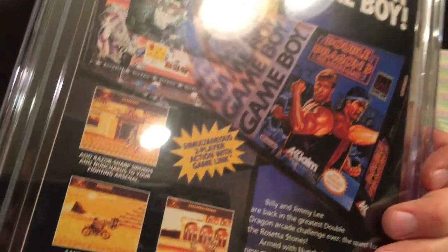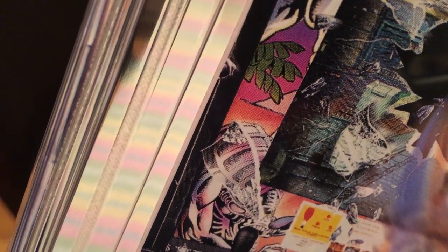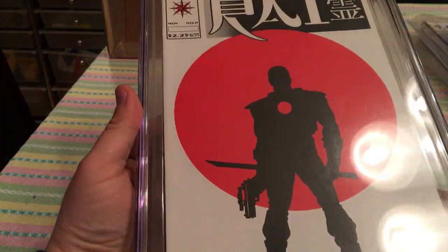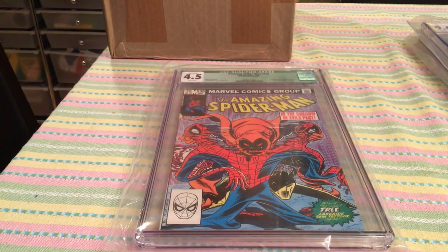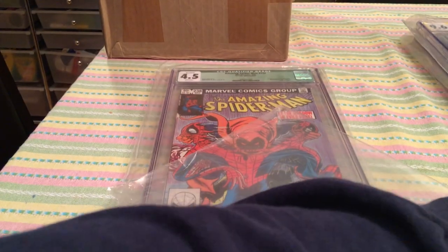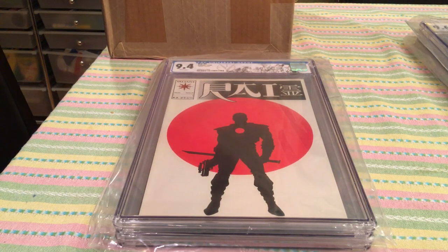Well, there you have it. And that too. Or is that part of the artwork? Actually, that looks like it might be part of the artwork. Huh. Anyways. So 9.4, not the end of the world. Still qualified grade, and it's still high grade. If the Bloodshot movie does amazing, that'll be worth some good money. Especially with the cool label on there. So that was good. I bought this book for $2. So I'm not shaking a stick at this grade.